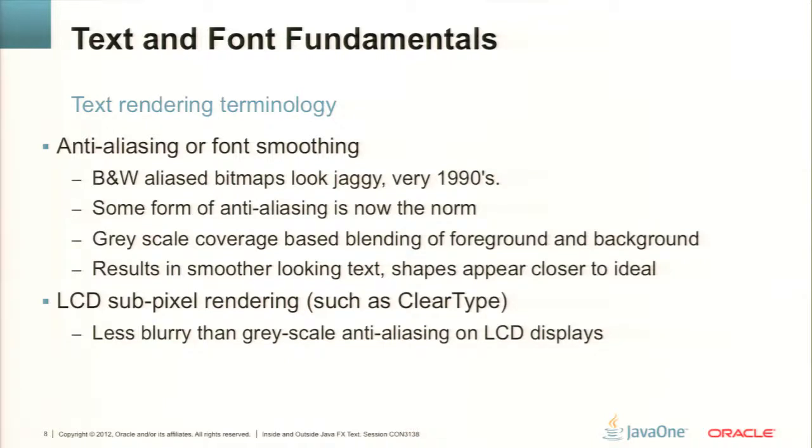Takes out the jaggies, it makes the text look a lot smoother, and you can actually use it to make the shapes look a bit more sort of ideal. And then Microsoft and others introduced the idea, I mean Adobe had their thing called CoolType, and I forget what everybody else called theirs, but there are ways of actually making text look a little more high resolution on an LCD display by using some characteristics of the display. And there's an image somewhere later on that shows you what that means.